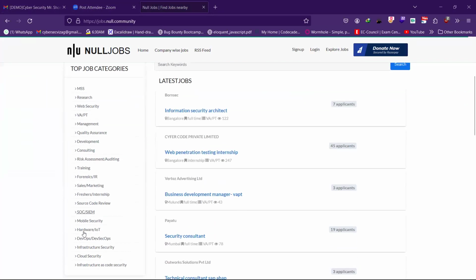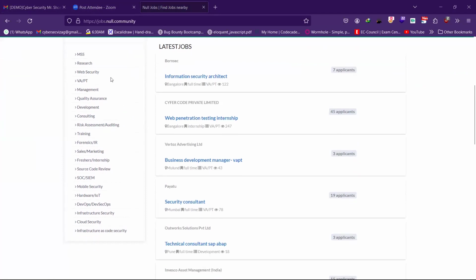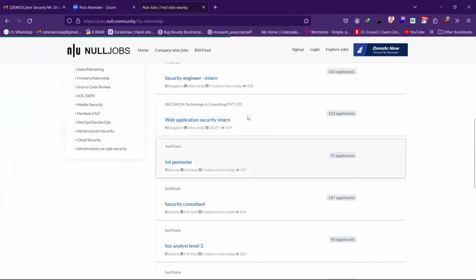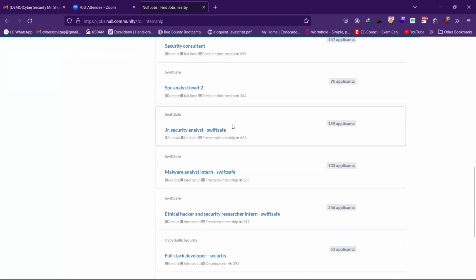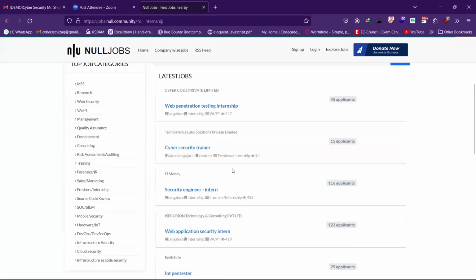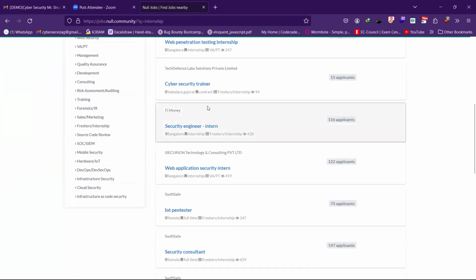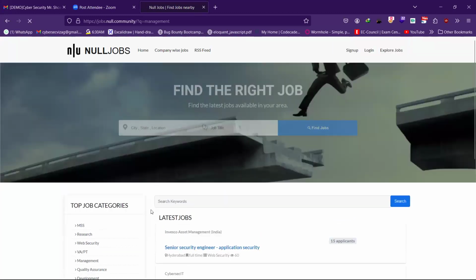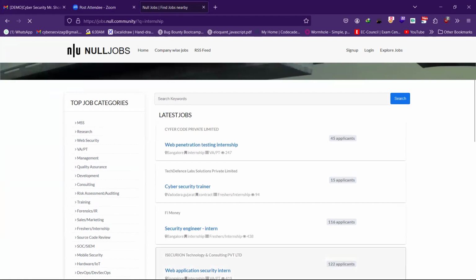These are all the subdomains in cybersecurity. Once this course is done, you can start applying in fields like freshers, penetration testing, VAPT, or in SOC analysis as well. If you click on freshers, you can see these are all the job listings at the moment. This list keeps getting updated once a week. So from this practical example, you can understand that there are jobs available in India in cybersecurity, and this is only for freshers. If you go for other domains, these are other domains in cybersecurity and the jobs available for them. I hope this clarifies. Any questions, Vishwanath? I hope I've answered your question.